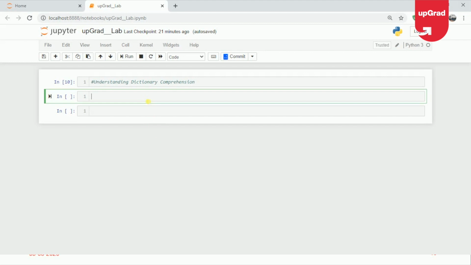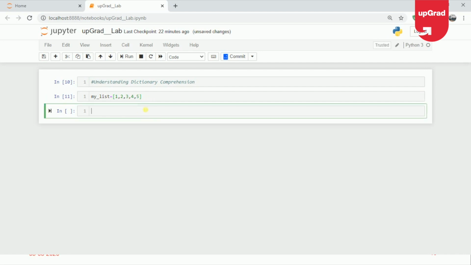Let us try to understand how dictionary comprehension works in Python. For that, here I'm going to create a list, and for each number we will be calculating the square, once again for easier understanding. So once again, I have a list here with the following values, and I'm going to use dictionary comprehension on this list to generate the squares.